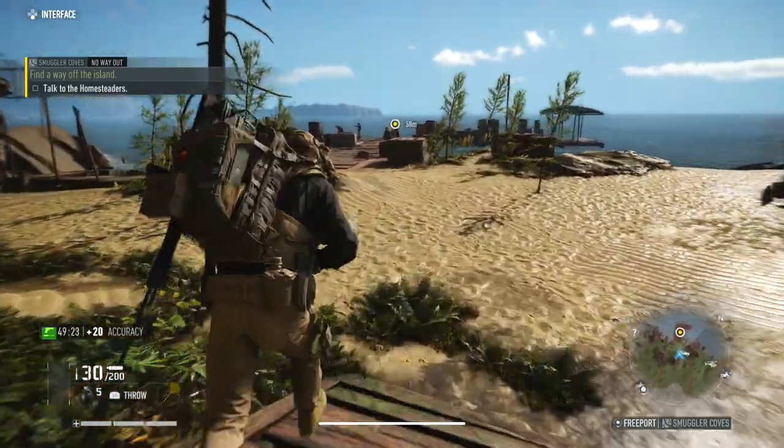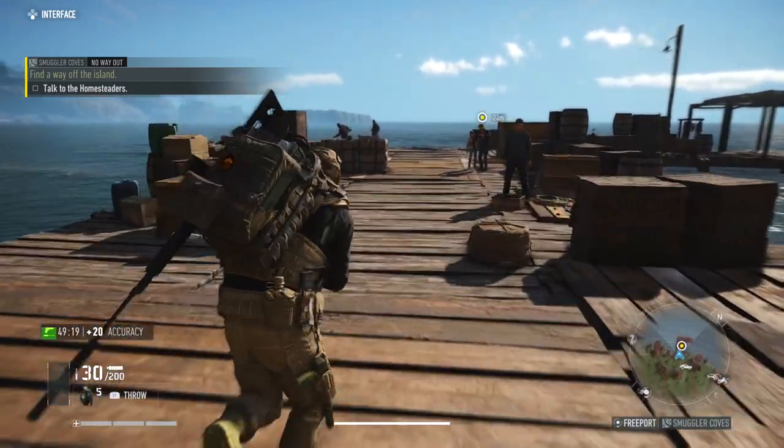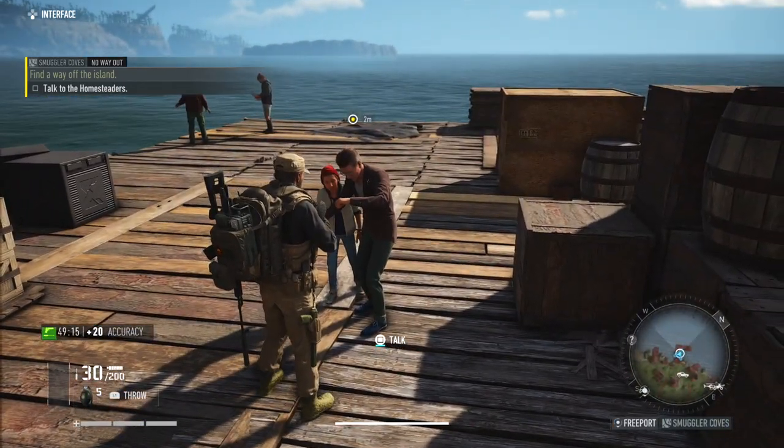All right, let's get to objective. I think it's a man and his little girl, his daughter, and they're trying to get off the island. But he works for Skell Tech, if I remember. All right, let's talk to him.